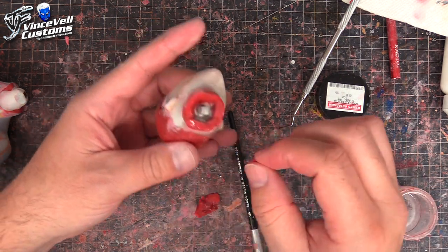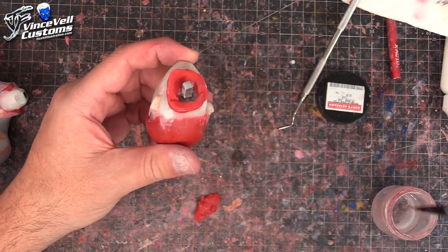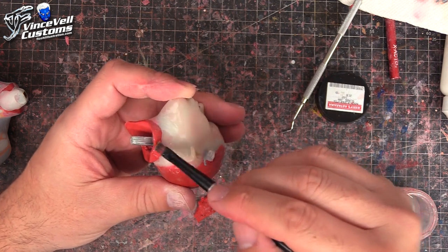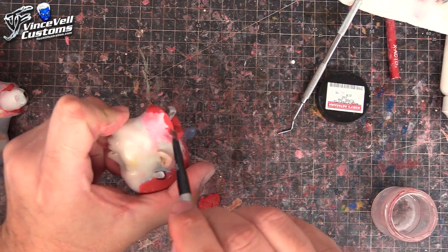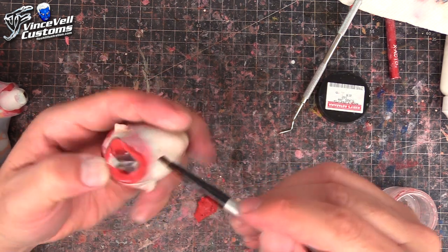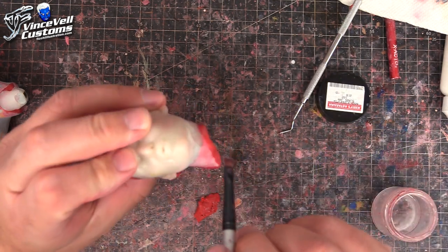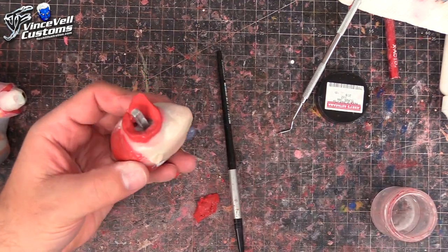Now I don't mind if it's thicker on the outside because that'll all get sanded down again. Not a big deal. Make sure you wet up your eaves. Make sure it gets tacky again. You don't want to put eaves on eaves that has baby powder because it won't stick. Just kind of pulling all this stuff to the side because it's going to get sanded down. All right, go hit it more with baby powder. So I want to keep doing this back and forth till I get it to where I need it.